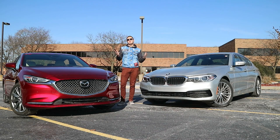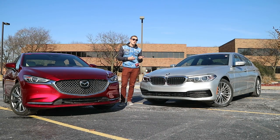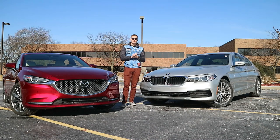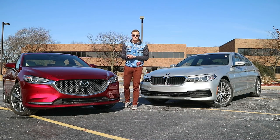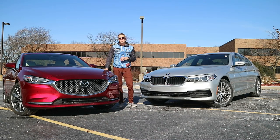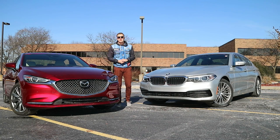This brings us to our $35,000 question. Similarly equipped to the Mazda, the BMW comes in around $62,000. While it has a more comfortable ride, more intuitive technology, and higher quality build materials, is it really worth almost double the price? To this journalist, the answer is no. That's nothing to take away from the BMW — it's still an amazing car — but I'm just so impressed with what this Mazda is able to do at $35,000. Sure, it's not perfect and the technology is lacking a little, but you're still getting a gorgeous, comfortable, and luxurious car at that price point. It's really carving out its own segment above economy and just below luxury.